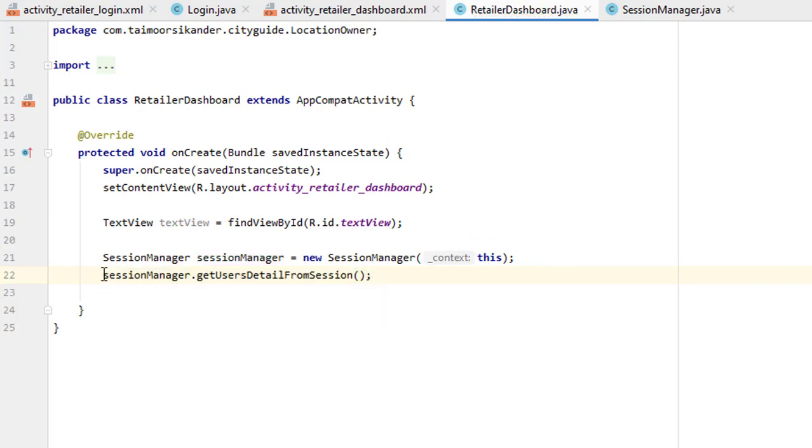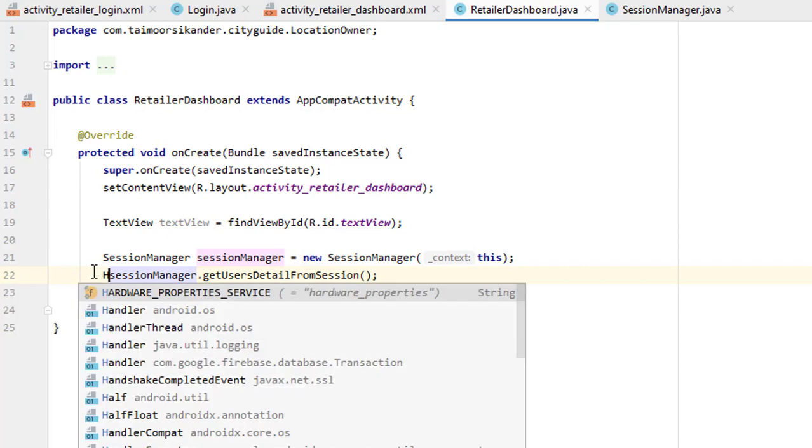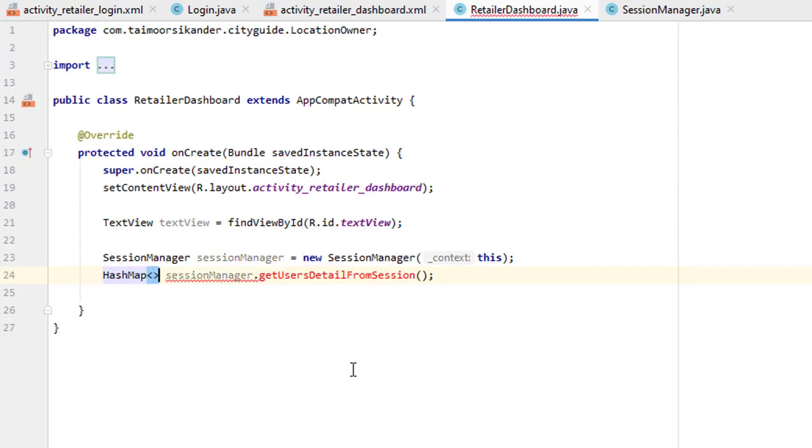Okay, now we have to basically use hash map as we stored in the hash map. So let's say hash map, and as you remember that we created their types as string, and let's just name it detail is equal to this thing.